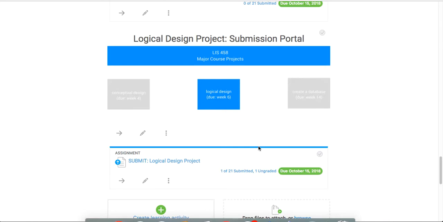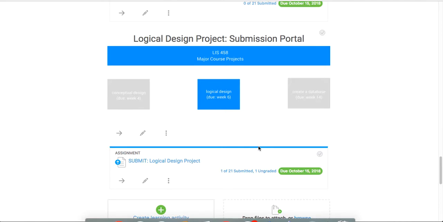So again, the goal with each of these components is that some stranger who knows how to implement databases could walk up, take a look at this database package that you're developing, and then successfully implement the database using the information that you provide. So it's really important that everything lines up in terms of the field specifications, the table schema that you're writing out, and the entity relationship diagram.